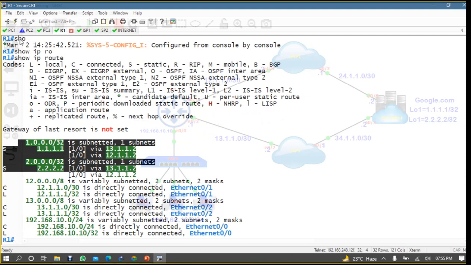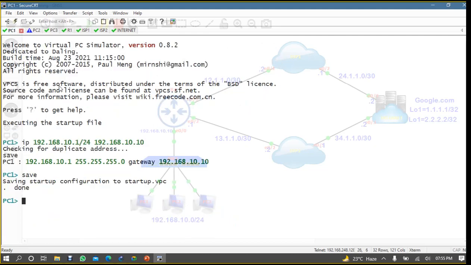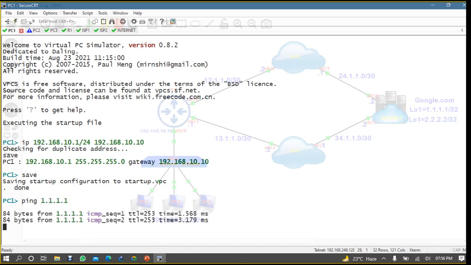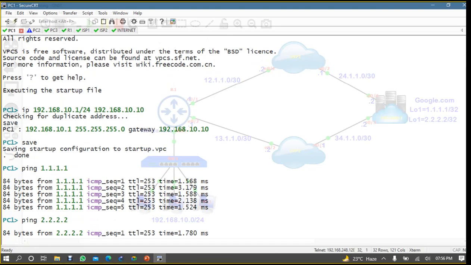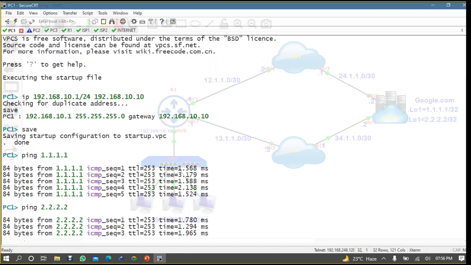Now if you come to your PC1 and try to ping 1.1.1.1, you are able to reach, right? No problem. And if you try to ping 2.2.2.2, yes, you are able to reach, no problem.